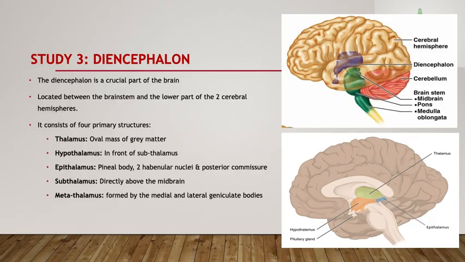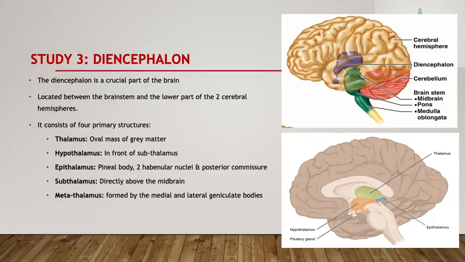Next, we have the subthalamic nuclei. Just like the name implies, these are gray matter found below the thalamus, and that is why they are called subthalamic nuclei. In this image, you cannot appreciate it much. It's when you have a section through the midbrain, as we're going to see later on, that you're going to see a little bit of the subthalamic nuclei.